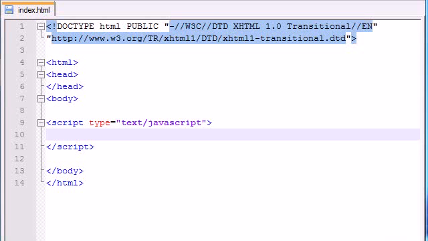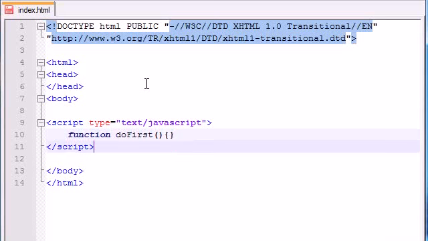In this tutorial I'm going to teach you how to call a function from another function. Interesting. So let's start with two functions. I'll name the first one doFirst, and it won't take any parameters. For the body, let's give it something simple. We'll just print something out on the screen.